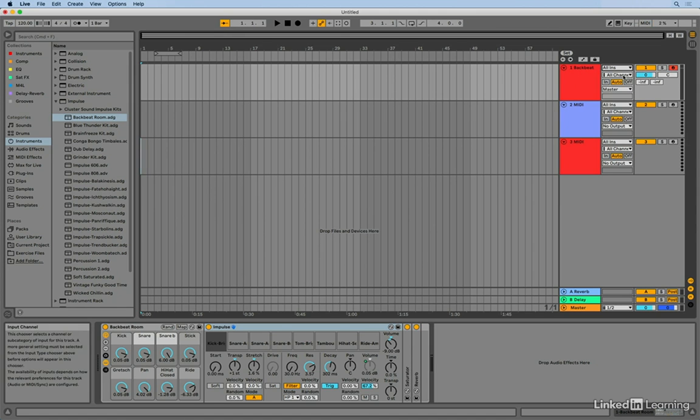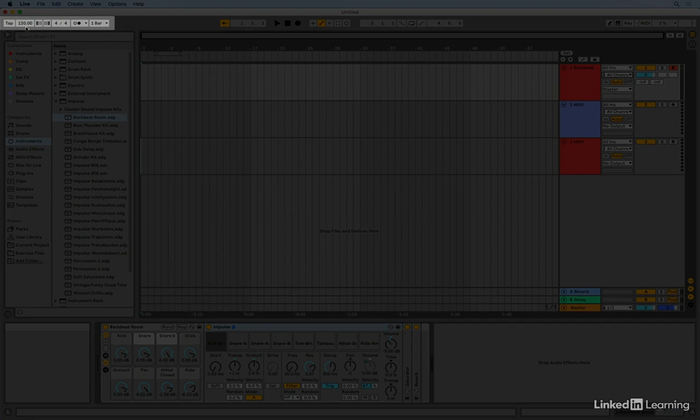Similarly, below that, I can indicate a specific channel, but I have to say that in recent years, I probably haven't changed this off of all channels. I can't even remember when I needed to change this. So I'll leave this on all channels. And next, let's check our tempo and metronome settings.